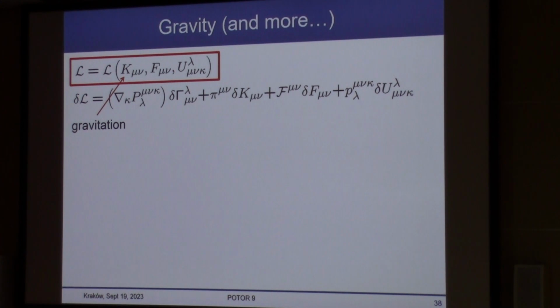Now, of course, we do not know what this L is. So suppose that God, when creating the world, took into account only this part. God said, let us choose such a Lagrangian which is not sensitive to those two parts. It is sensitive only to the symmetric part of the Ricci tensor. Then the metric tensor is, of course, the derivative of the Lagrangian with respect to this. But there is only one way to manufacture a scalar density out of this tensor, namely the determinant.